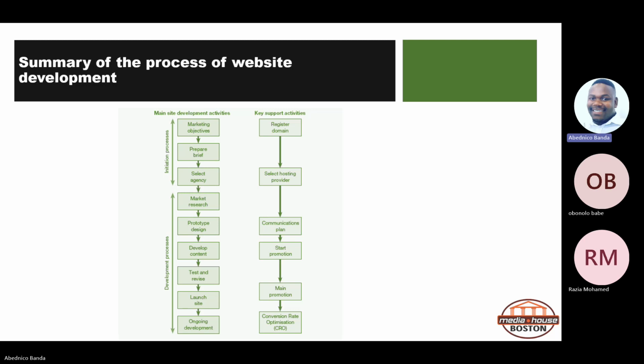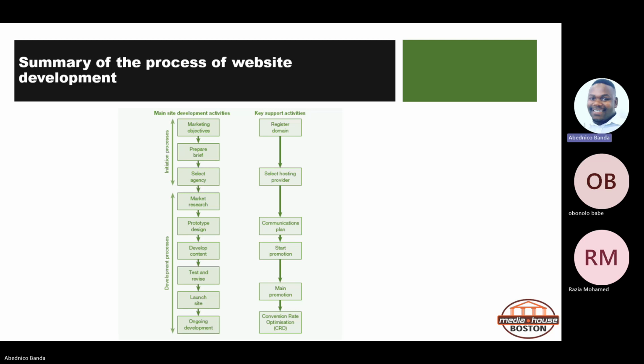You need to have the business objectives. So you need to know, why do you exist as a business? If you are a pharmacy, how are you going to achieve your business objectives with this website? Then on that one, you then have your marketing objectives. How is this thing going to promote our business? How is it going to promote the brand? What about the logo, the colors, the content that we create? So you must come up with a marketing objective.